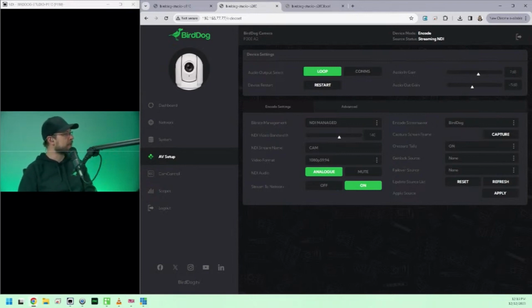These are digital gains, okay? They are not preamps. They are digital gains, so they're increasing the volume digitally of the signal, and they're not preamps on board the camera. As a general rule, with audio being added to the camera, it needs to be in its final form when it gets to the camera, because the BirdDog is not going to really do anything to enhance the audio. It's going to encode it into ones and zeros and send it across the network. So don't rely on BirdDog as your preamp. Be sure that it has already had an adequate line level sound before it makes it to the camera.